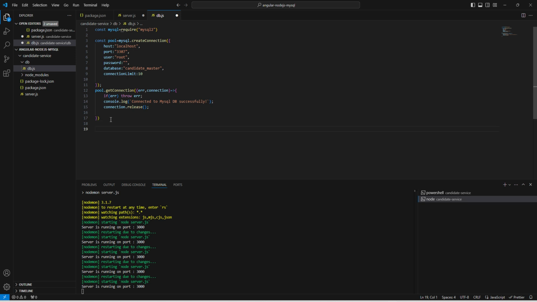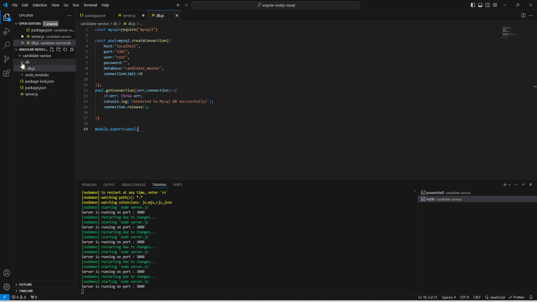Now we need to export this pool using module.exports is equal to this pool, and we can save it. Now we are done with our database connection logic. Now let us create our controller part.